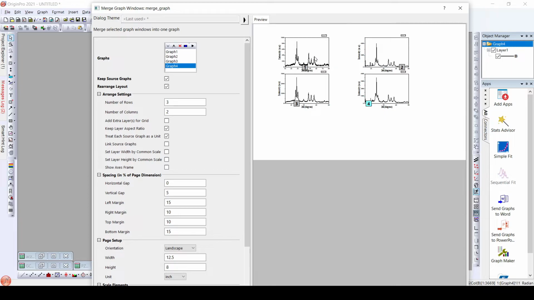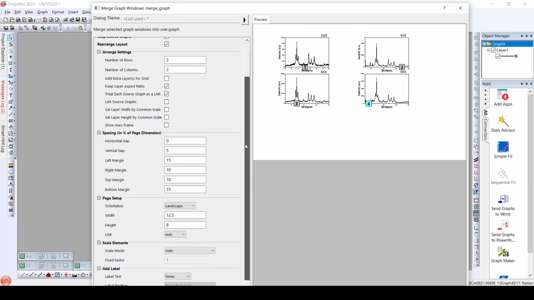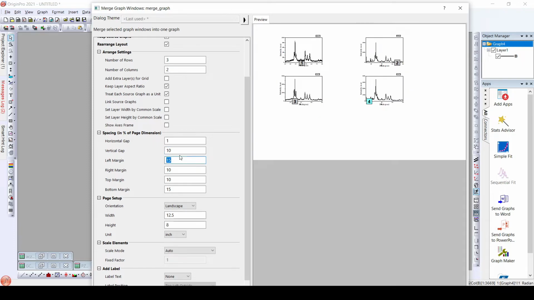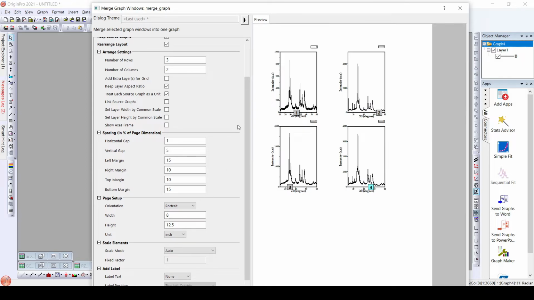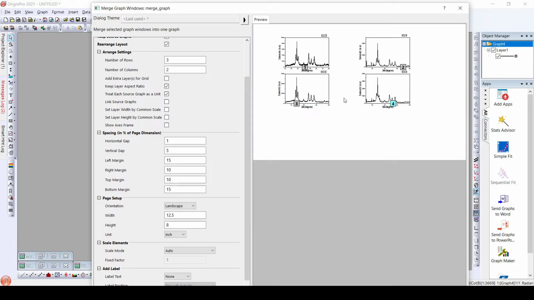Now we can see there are differences, or they are separated by some distance. So the gap between them can be arranged, or we can modify the gap. I will modify the horizontal gap, I will increase the gap a bit, and the vertical gap has been given 4. It was 0, but now I'll change the vertical gap to 10. Let's see what happens. Vertical gap increased. We don't need the vertical gap to be so high. We'll first have this portrait. It changes. This looks good. We will use this particular template, but they are more separated here. So we'll remove this left margin, top margin, bottom margin.